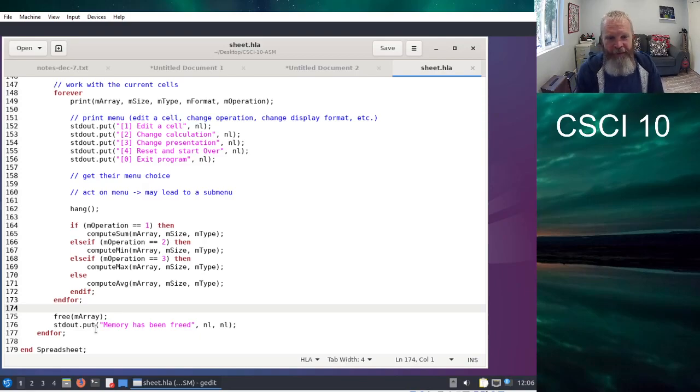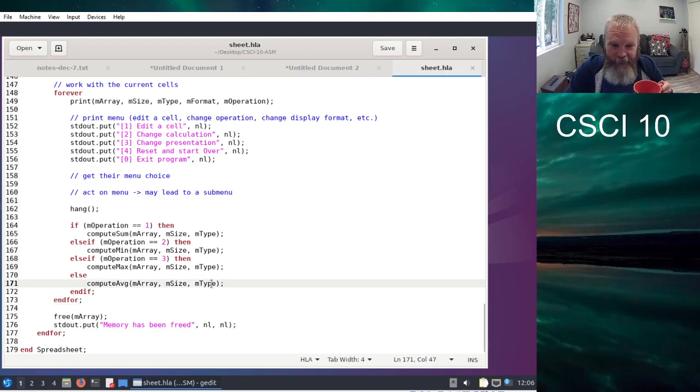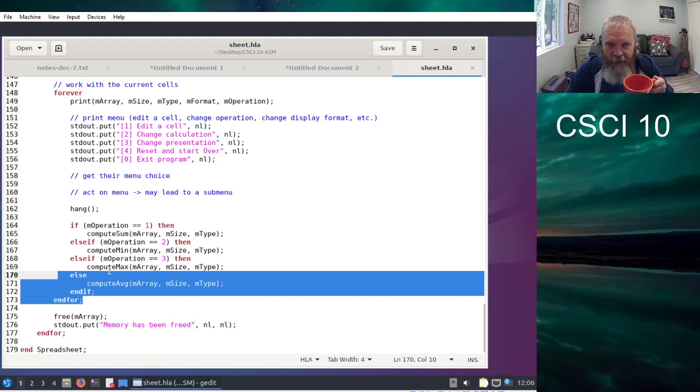Unless you don't want to see it, and then I won't do the spoiler. But if you don't mind the spoiler, then you can weigh in and chat if you want me to do sum or average. One of those is the better choice, by the way, because it gives you something. Okay, so Tyler made the smart choice, which is average, which requires computing the sum, which means that you would have that somewhere in there.